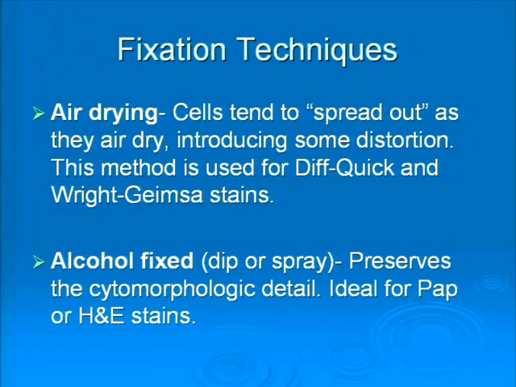All right, the way the slides can be done that we're going to talk about is air-dried slides. That's your first type. And alcohol-fixed slides. That's your second type. The air-dried slides are the ones you're going to use today, and those are the ones that go through the Diff-Quik or rapid staining, okay? It's a modified Wright-Giemsa, Romanowsky-type stain like you would use for peripheral blood smears, and that's what we'll stain things with today.